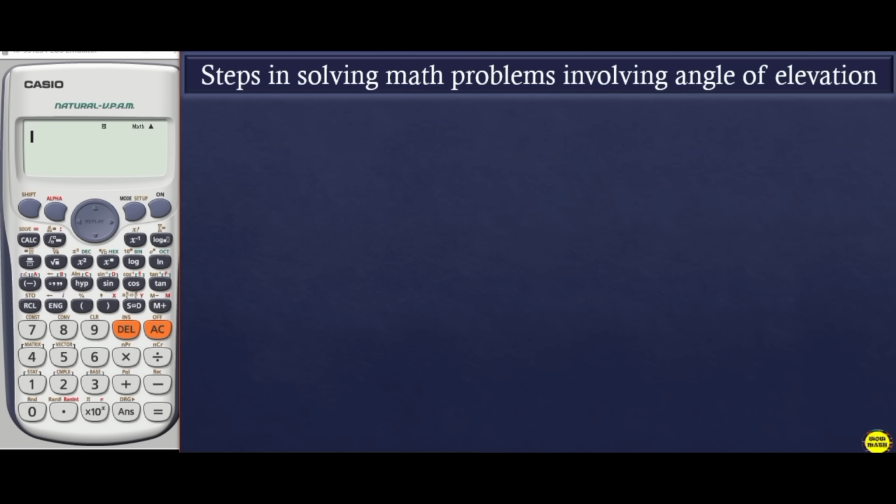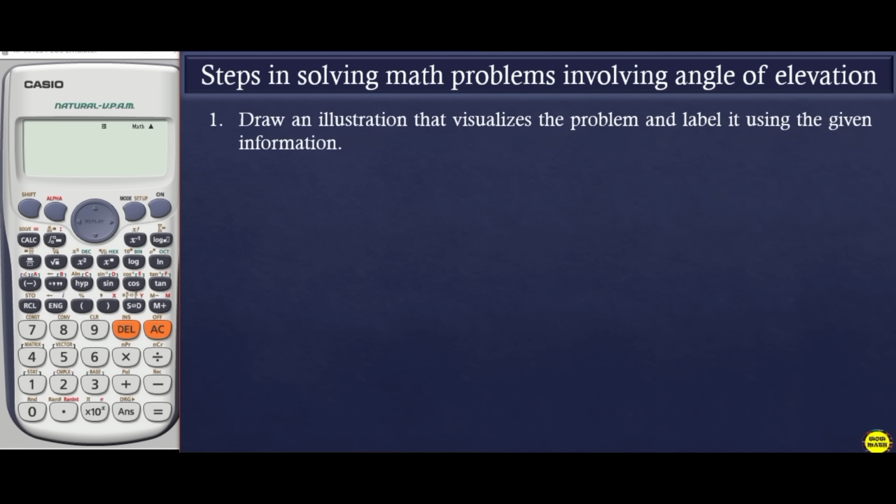Alright. So, let us enumerate the steps in solving math problems involving angle of elevation. So, una, mas madali nating masosolve kung meron po tayong illustration para ma-visualize natin kung ano yung eye level, yung horizontal line, kung ano yung ating line of sight, at yung object, para malaman natin alin ang hypotenuse, ano yung iyong longer leg o yung legs mo, yung kung ano yung adjacent at kung ano yung opposite side. So, much better kung i-illustrate natin siya para mas mabilis natin ma-visualize yung mga given na data.